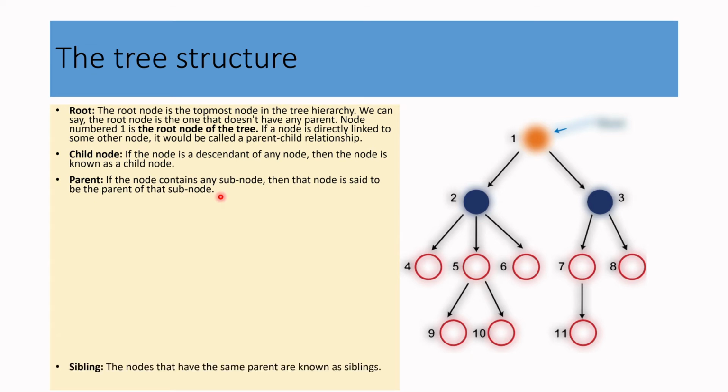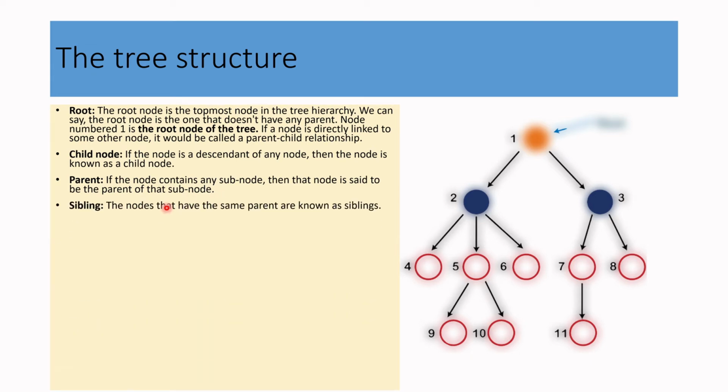Okay. So what is a sibling? Siblings are on the same level, we can say, with the same parent. Like we can say 2 and 3 are siblings because both have parent 1, right? Similarly, 4, 5, 6 are siblings. But we cannot say 4, 5, 6, 7, 8 are all siblings. That's not correct, because they come from 2 only and 3 only. Either we choose 4, 5, 6 for 2 or 7, 8 for 3. So these are siblings.